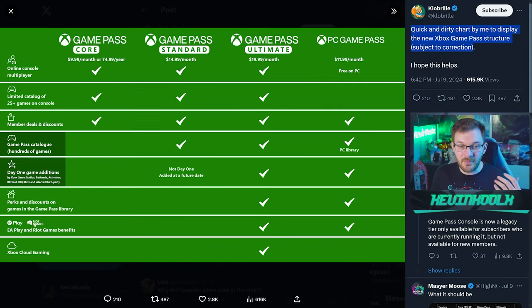But also no EA Play or Riot Games benefits, which I actually like using. EA Play allows me to play Battlefield and also, say, Jedi Survivor. And EA does have some good games, even though they usually come over to Game Pass a year or so after the launch of the game. Makes sense, as EA probably wants you to buy it on their platform first before playing it over on Xbox.